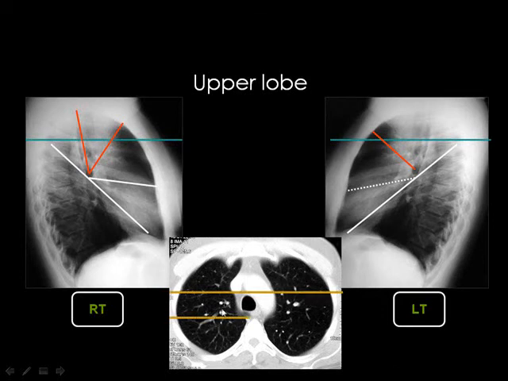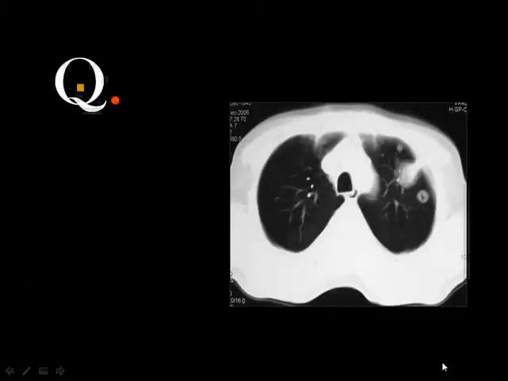On the right lung, you have three segments. This is the anterior, and this is the posterior, and in the middle you have the apical one. Anterior, posterior, and middle. On the left side, the anterior, the apical and the posterior are combined, forming the apicoposterior segment. Then, let us make a test.